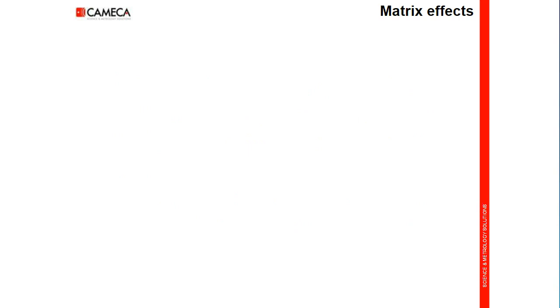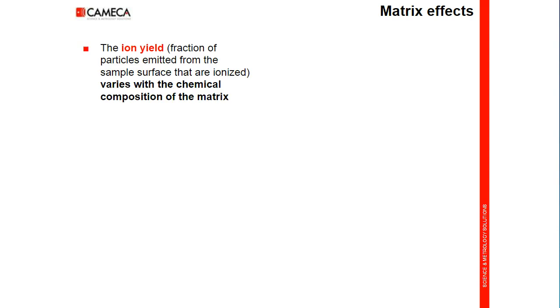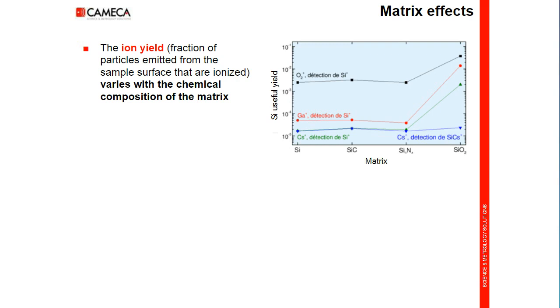Quantification of dynamic SIMS data, converting secondary ion signal intensities to absolute concentrations, can sometimes be delicate because of matrix effects. The fraction of particles emitted from the sample surface that are ionized and sent to the mass spectrometer is highly dependent on many instrumental factors, but also depends on the surrounding chemical environment, hence varies with the chemical composition of the matrix. These are known as matrix effects and mean that for the same concentration of a given element, its signal in a silicon matrix may be different from its measured signal in a different matrix.